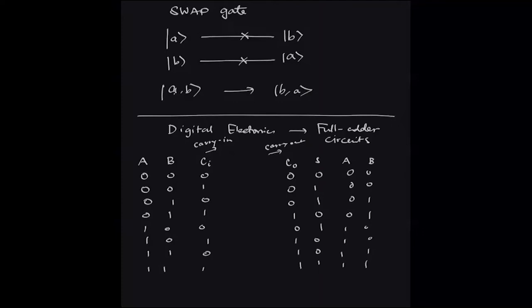But one thing to note immediately is we cannot go to the quantum with this version because there are 3 inputs and 4 outputs. So what we do is we add something called a garbage input. This name, I think, comes from Feynman's article on quantum computation at some point. And we just set it to 0. But now we have 4 inputs and 4 outputs, and we can do this on a quantum computer.